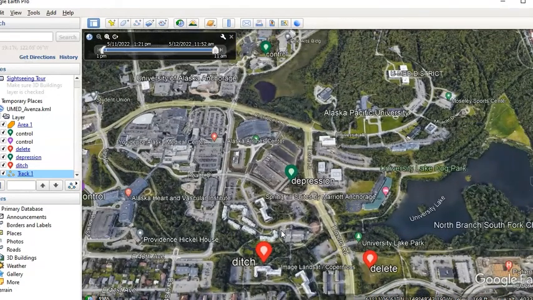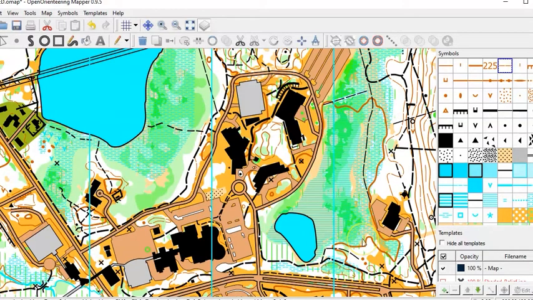In addition to this, this KML file will really prove useful for the cartographer who is making the final edits, because they will be able to take a look at any notes that you've left here and figure out exactly the changes that you wanted to make. The other place where we can look at these changes is on Open Orienteering Mapper. So this is an open source cartography program that's used by the club now to make all of our maps.